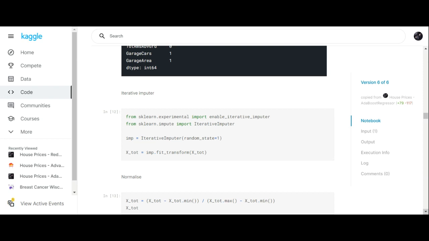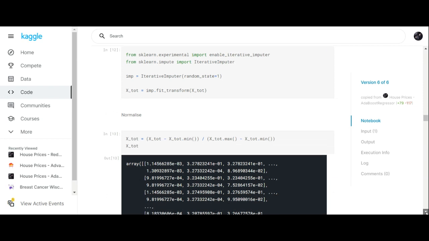I didn't have to use iterative imputer; I could have just replaced the values with the median value, but since all of the columns were numeric columns, I could get away with using iterative imputer. So I imputed the values using iterative imputer.